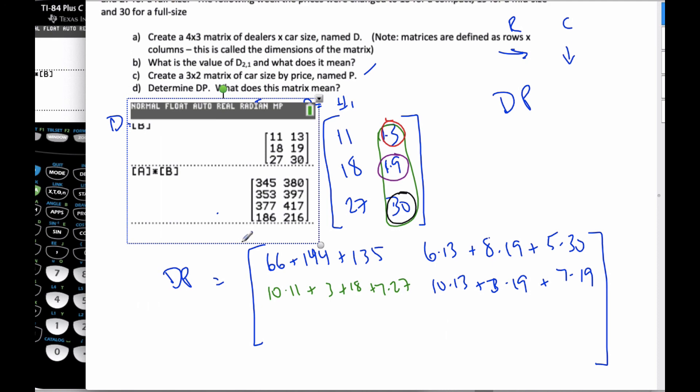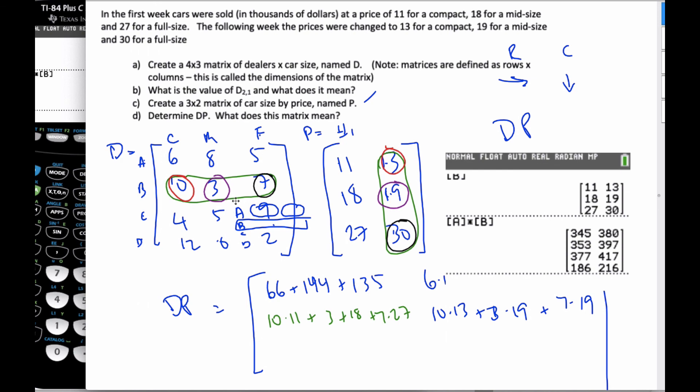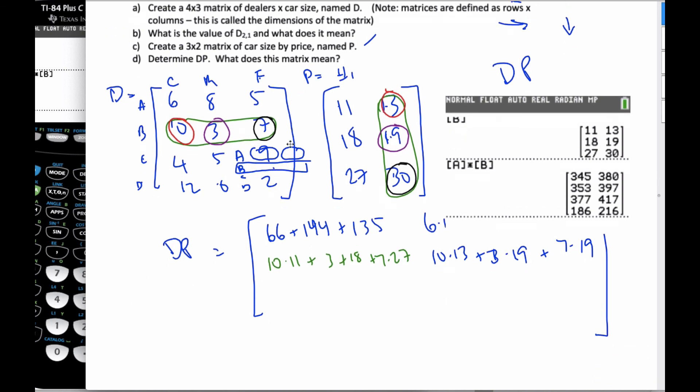And what does this matrix mean? I know that this is multiplying the dealer. So this is dealer A, B, C, and D. And this is the amount of money in thousands that dealer A made in the first week. This is the amount of money that dealer A made in the second week on average, and dealer B and so on and so forth. We can see that it looks like dealer B brings in the most amount of money. So there is your introduction to matrices. It does a lot of taking information, putting it into an array of numbers, and then we can actually do operations with it, and it has meaning at the end.